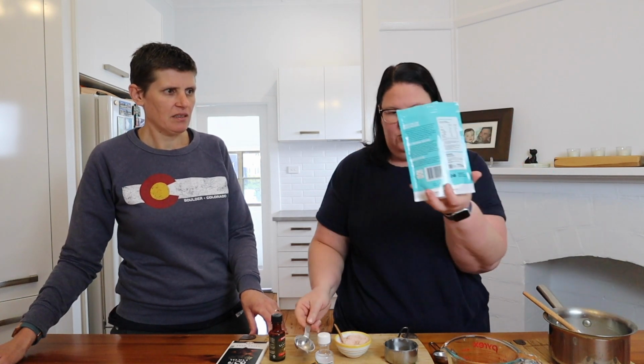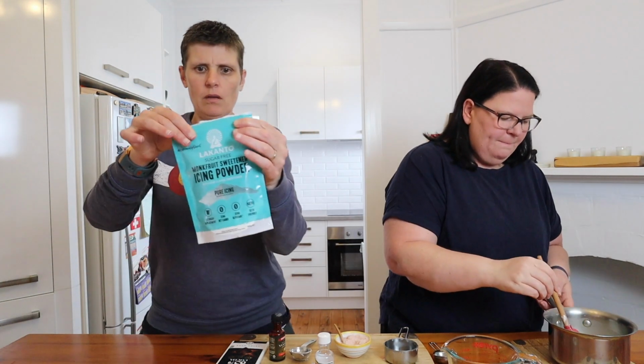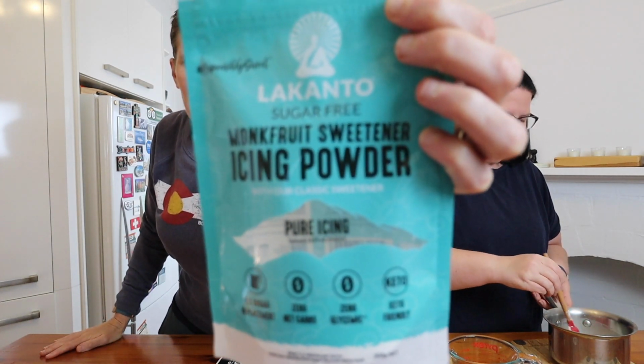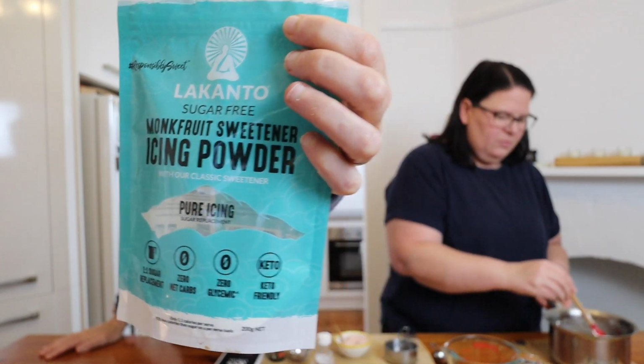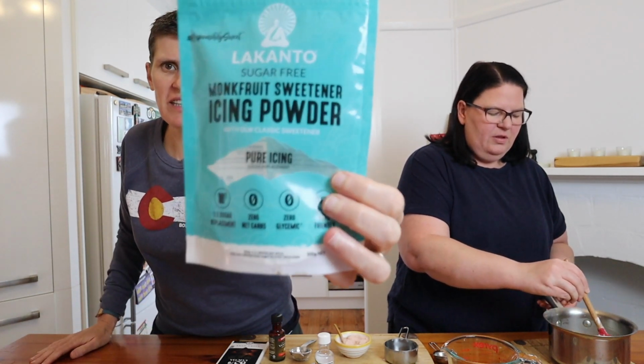So it's great now that we can get powdered sweetener at Woolworths. This is the Lakanto brand. If you can't get powdered sweetener, you can kind of crush up granulated, but it's so much easier to just use the powdered one. Yeah, so if you don't have powdered, you can grind up granulated sweetener in like a coffee grinder or a spice grinder or like a Thermomix.